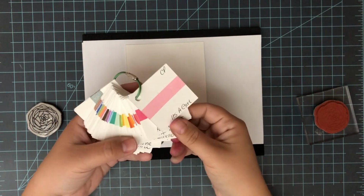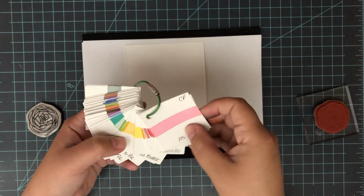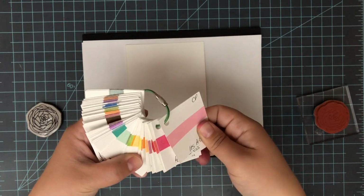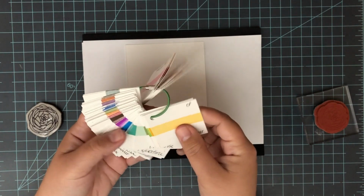So again, I'm going to pull out my ink swatches here because I want to find some colors that go together. This just breaks me out of my shell quite a bit. On this card especially, I used two colors that I really wouldn't have pulled together.